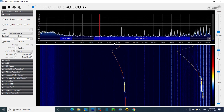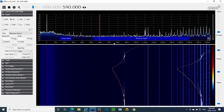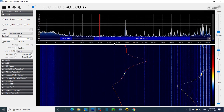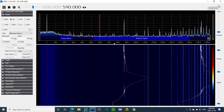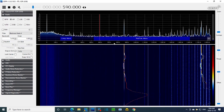Well, it's possible that I'm seeing a very, very wide IF response, that it's not very sharp. Sharp rating here, though. So right above the E now in the word wave, you see a peak. You also see one above the V. Ignore the one above the V. I don't know what that is. But the one above the E is the actual IF signal, and it's at around 270.